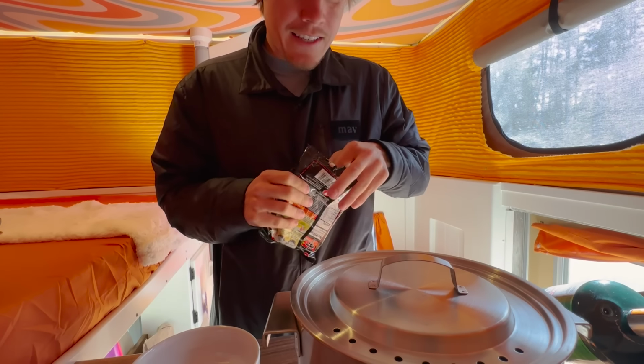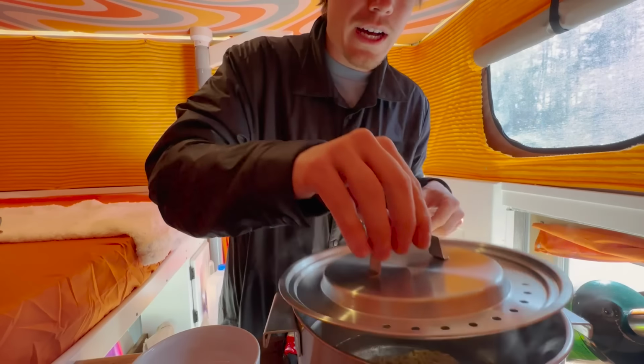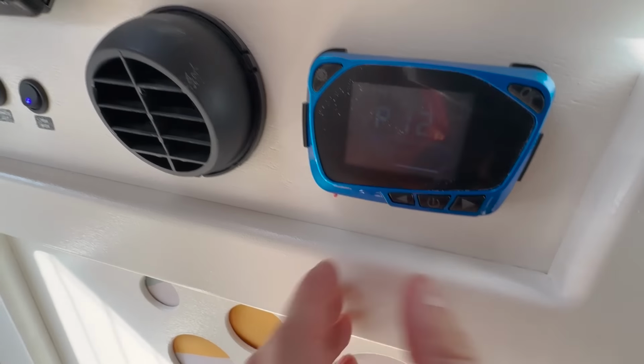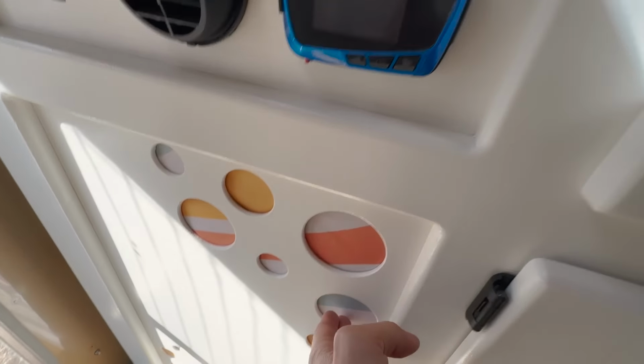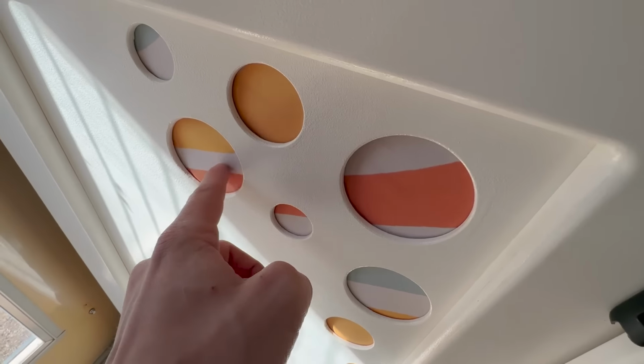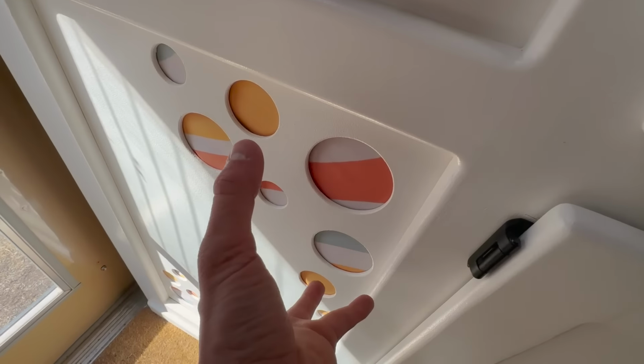Because there wasn't a way to heat the inside of here, we actually did end up upgrading the system, and now I have a full-blown diesel heater inside the bug. I can access it right here, and you're able to power it on. We've got ventilation, and then inside of here is actually where the heater lives, and we added some fabric in here and some fun holes to add some decoration, but also ultimately provide ventilation for the system. So now if I decide to take this thing winter camping, which I'm definitely going to, I'm able to stay warm.